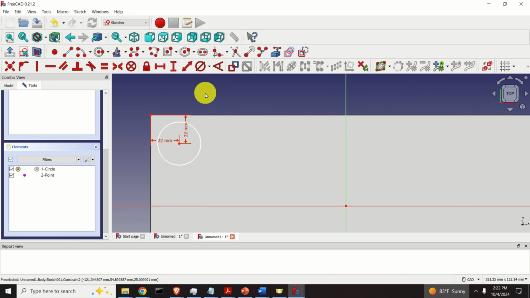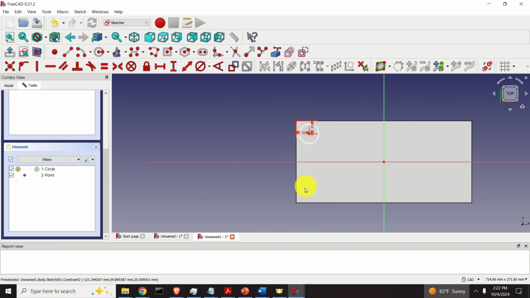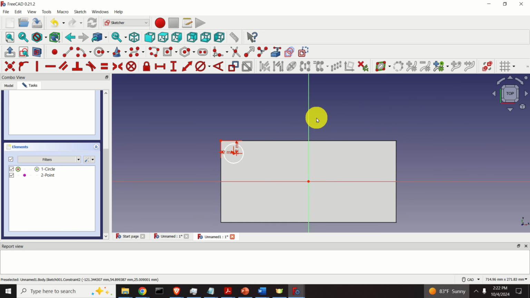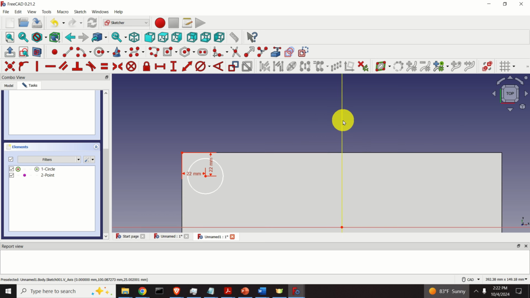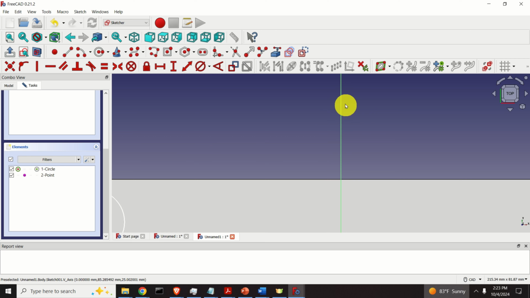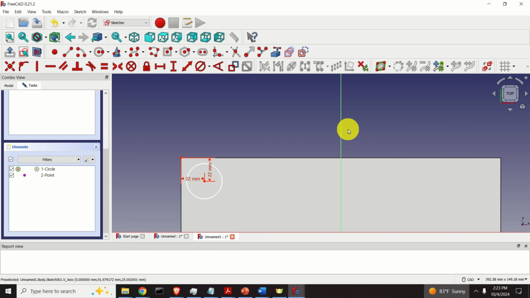Good. Next, we want to define a circle over here, the circle over here, and the circle over here. The easiest approach to do that is to simply mirror this circle, and we need to perform the mirror operation twice. First time we will mirror with respect to this axis, and then we will mirror both circles with respect to the horizontal axis. To mirror an object, we first need to define a construction line.